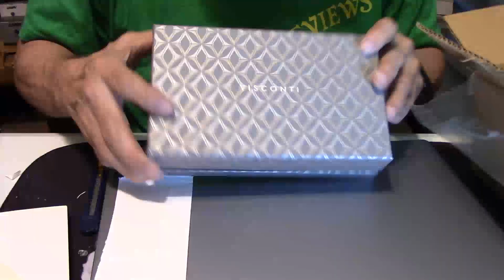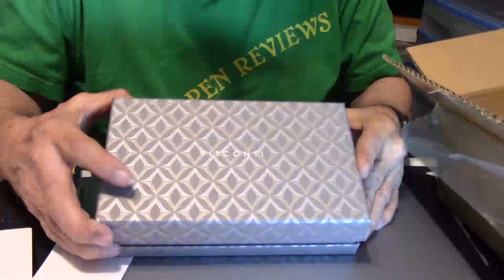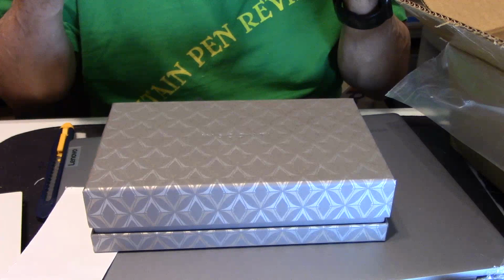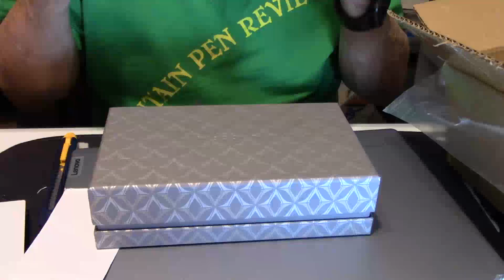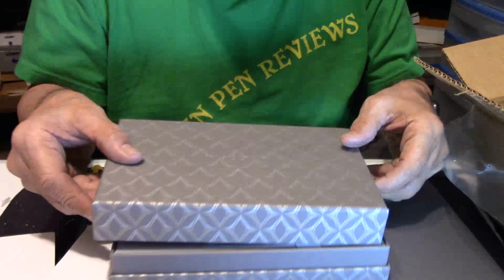Here we go. And these are the new pen cases from Visconti. I do like them. They're sharp. They're good looking. Now, they're not putting as much money in the pen case, but they're still making it look sharp. They represent the pen inside for quality. And if you haven't tried the new Visconti, maybe it's time to give it a shot and see what you think, because we have different opinions, right? So let's open this beautiful box up and show you this beautiful pen that's going to dazzle your eyes.